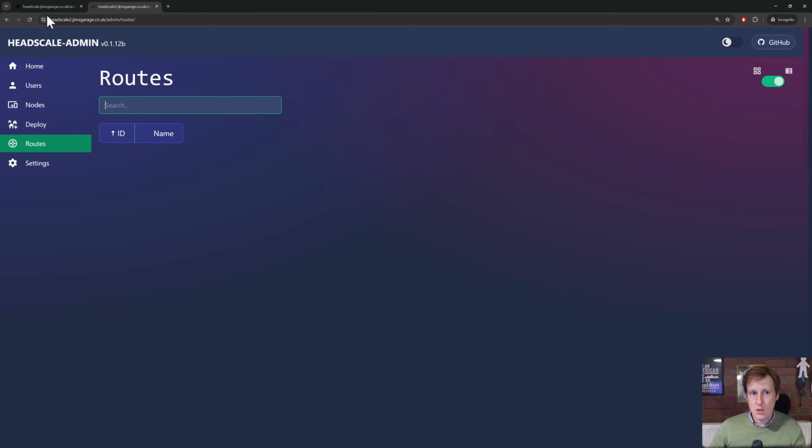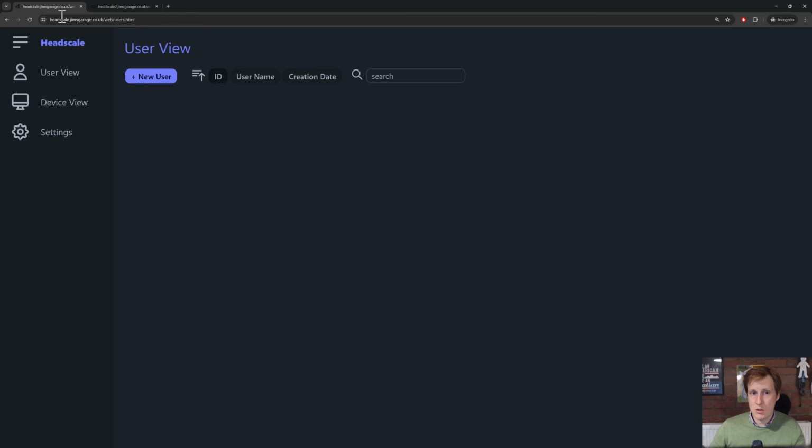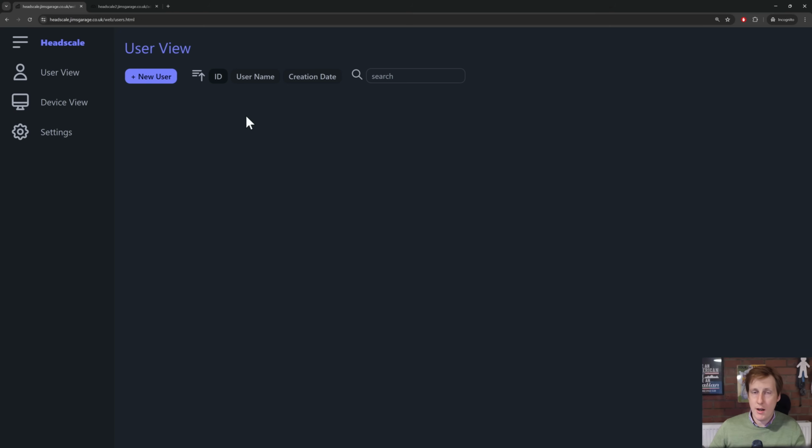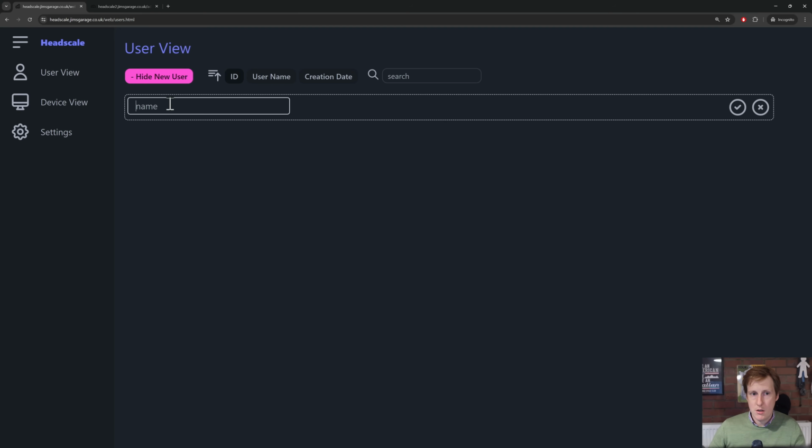this project. So from now on, we're going to stick to using this UI, but when we get onto things like the routes, we're going to have to go back into the CLI, so back into VS Code, execute into the container, and then run the commands that we need to connect to our various devices. So for starters though, we can use the user view here, so I can click a new user. So I'll do something like Pixel for my phone, and I'll click tick. Now this is exactly the same as using the CLI.